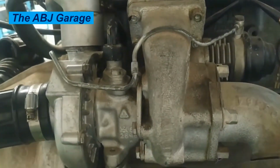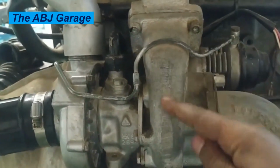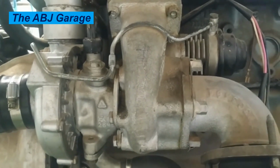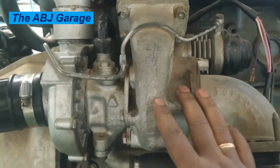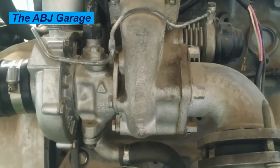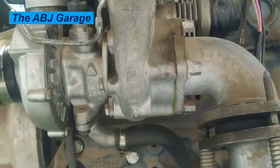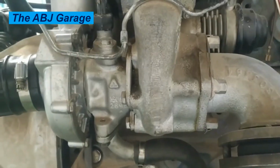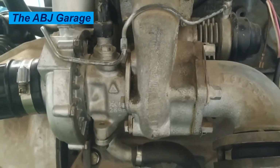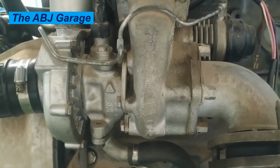Turbochargers are designed to produce more power even at low RPM. When engine RPM is increasing, so does the exhaust gas that is passing through the turbine. Now the problem is that the rate at which the engine's air demand increases and the rate at which the turbocharger performance increases is not the same. The turbocharger performance increases very rapidly when engine RPM increases, so we will have a very large power rise. We need some mechanism to get rid of the extra pressure, because if that extra pressure is introduced inside the cylinder, it will cause stress on engine parts like the crankshaft and the piston itself. That will cause peak pressure.